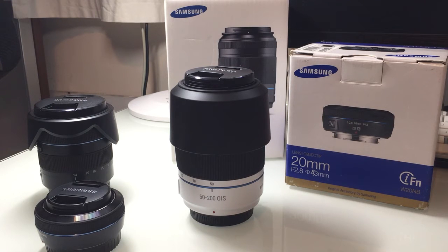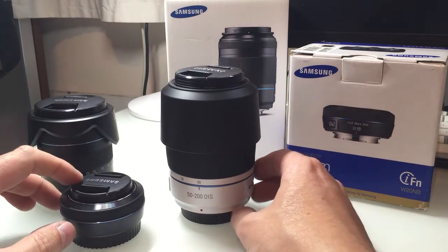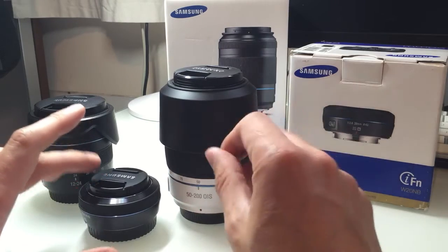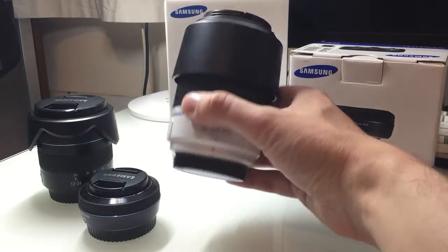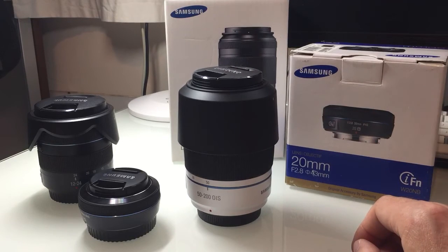I am going to be selling this equipment. I'll try and put some links in the video once those adverts go live. But this is not really a push to sell my equipment. It's going, so I might as well do a quick review of it as well. And also, if anybody is looking at buying it, at least you can actually see it and have a proper look at it, rather than just some pictures on an eBay advert, basically.